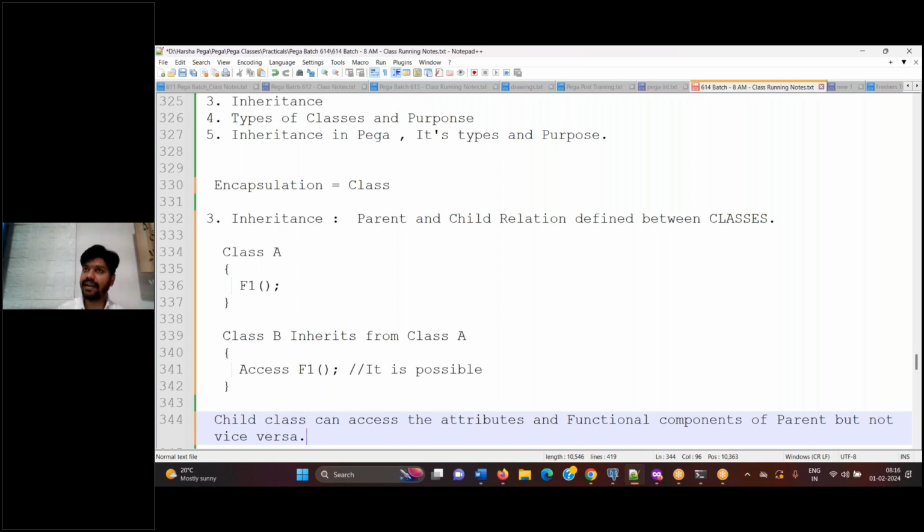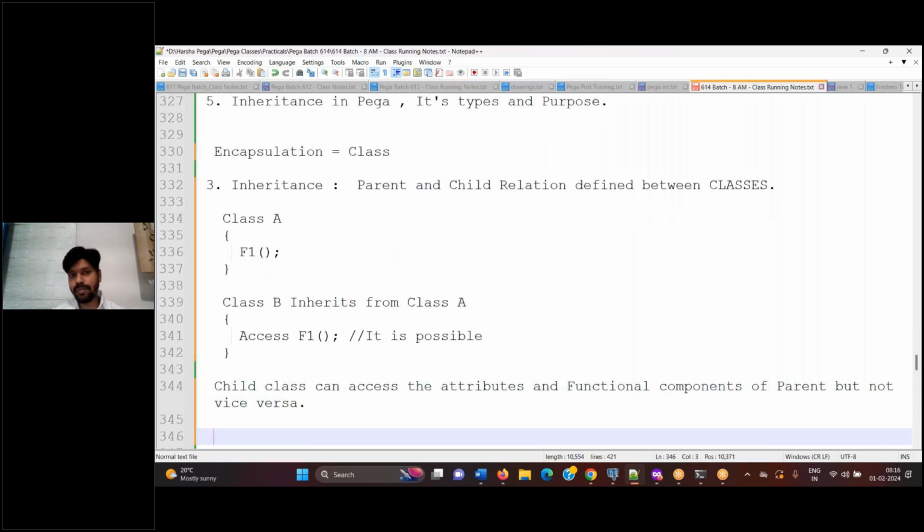This and all we need while we are doing practicals. That's why I'm teaching. Many of you might be knowing about all these things. But tell me, if I am creating functional components and attributes, why should I create in many different classes? I can create in a single class, right? Everything for my application, whatever I need, I'll place in one class. My application will run fine, no issues. Why should I create class 1, class 2, class 2 inherits from class 1, access from class 1 to class 2? Why should I do all this? You understand my question? Online students.